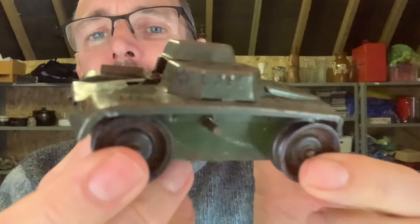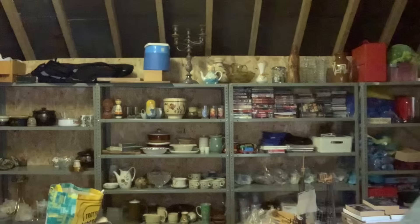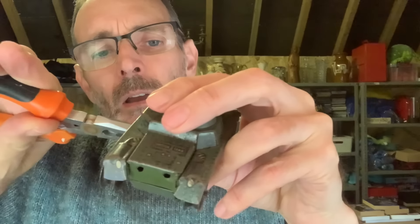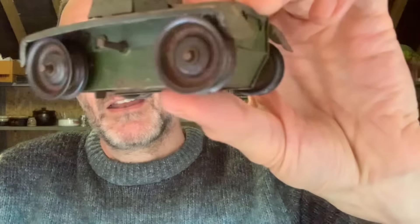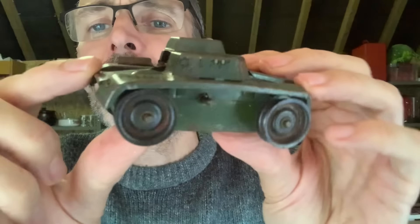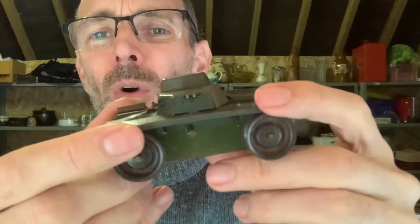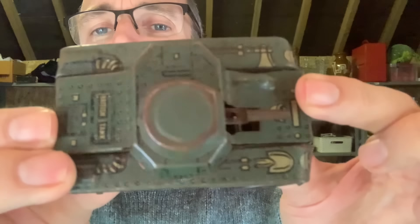At one stall I bought a few little toy cars, which included this clockwork one. It's got a little wind-up here. I tried it with a pair of pliers — wind it up. The little clockwork motor is working. It's a tank without its tracks, which is a shame. Isn't that cool? It doesn't have its key to wind it up, but as I just showed, it is functioning. 50p — that was always coming home with me. I like that.